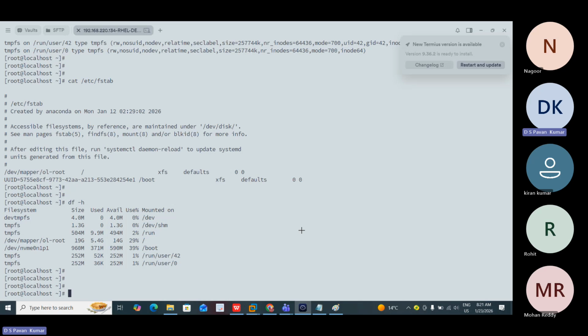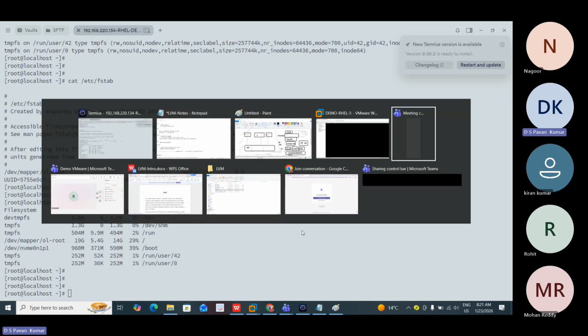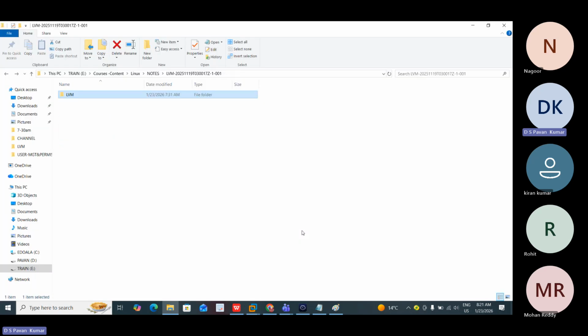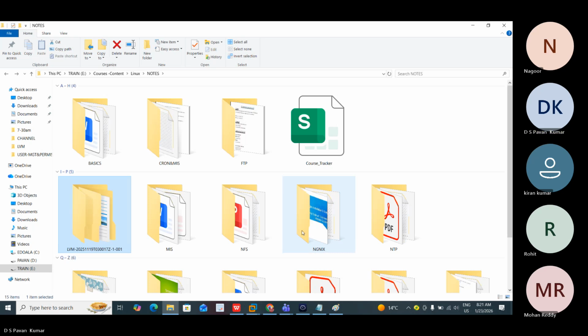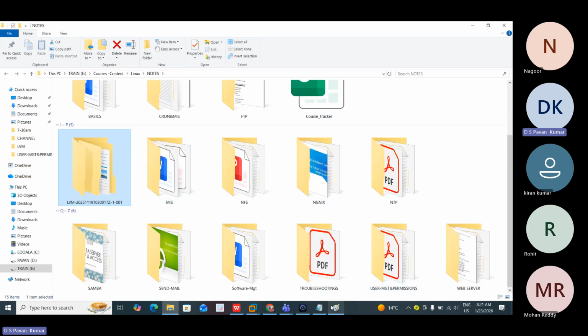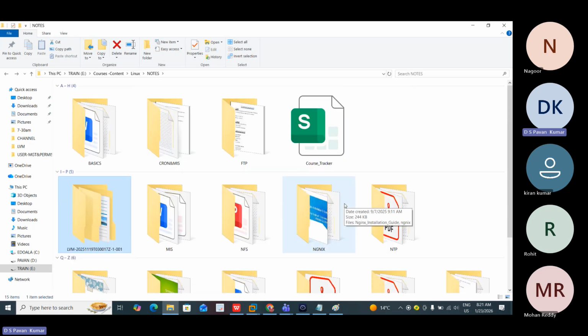And I want to know, I think I haven't given you guys access to the notes, right? Today I will share this content to your mail IDs. Whatever I'm explaining here, everything is captured in the notes. It is in the drive. I will give you guys the drive access so you are able to see the drive information, and whatever videos we place, we are going to share the links into the course tracker.